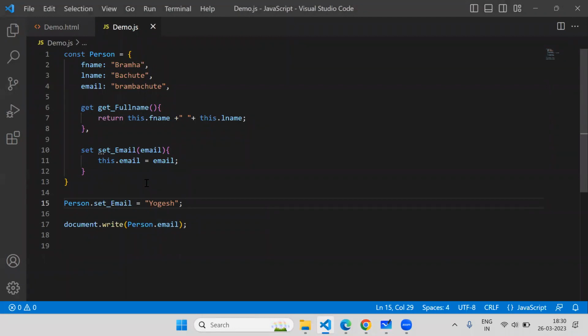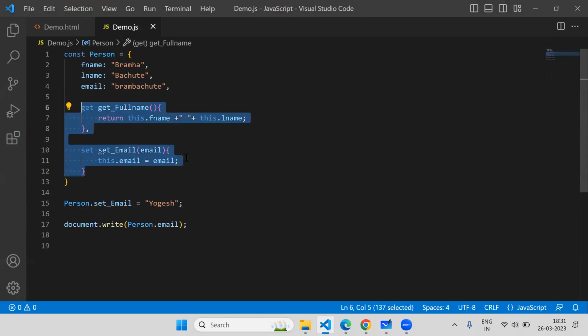So I wanted to put validation here to build data quality so that the user should not enter anything incorrect. I can use charAt and check whether the user has entered the at sign or not, or whether he has entered some kind of domain name or not. If you are building logic for a contact number, you can check whether the user has entered a proper 10-digit mobile number or not. Like this, you can build logic before setting the values of the object. That's why getter and setter methods are very useful.